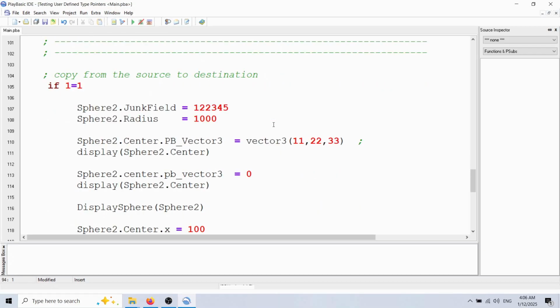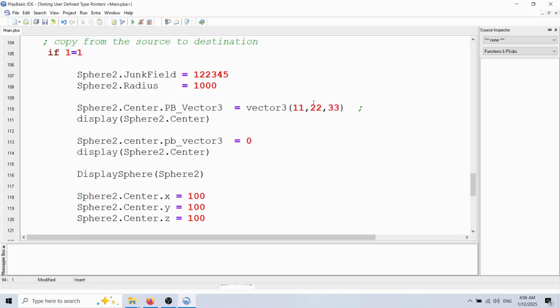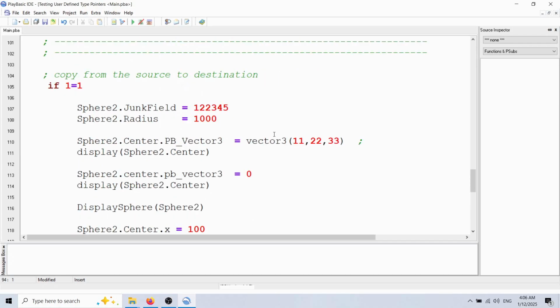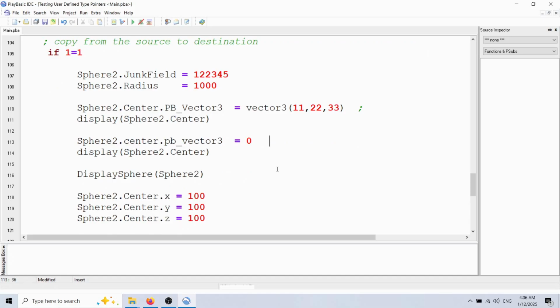Let me display it, go back. Here I'm doing the copy. This was crashing. There are certain situations where this was actually working in some regards and then not in others. I think there are demos out there that were testing this that seem to work. But in this particular case, it was crashing. Go figure. It turned out there was a problem with the way these fields were copied across when the compiler generated the structures that represent the types in memory. It's a convoluted explanation, but that's actually what was happening.